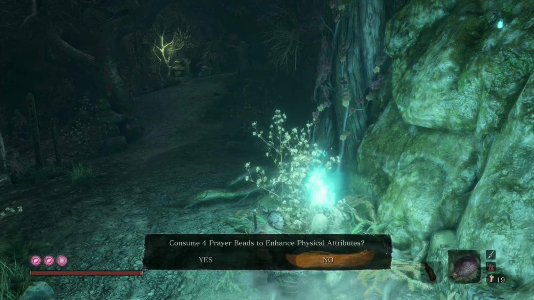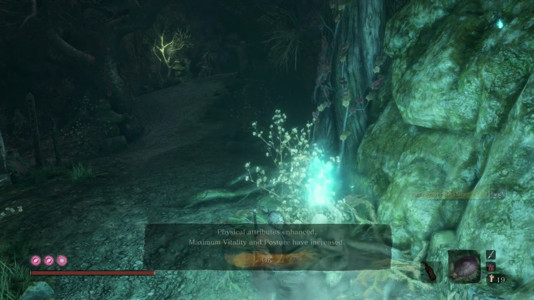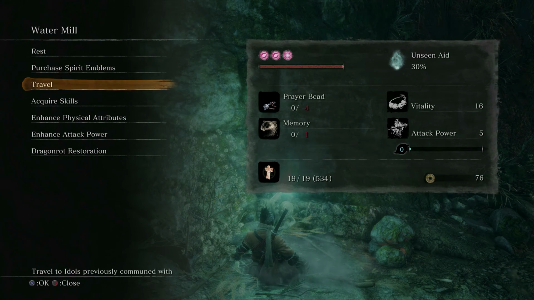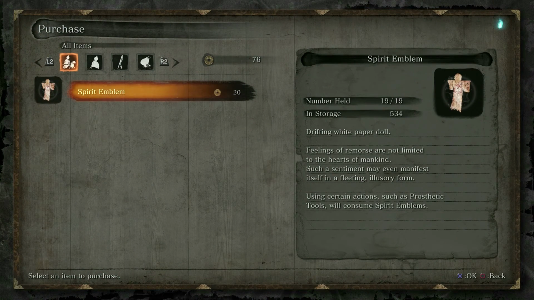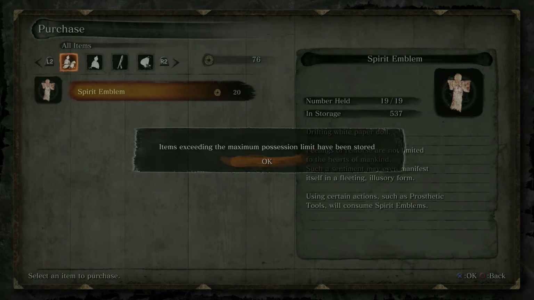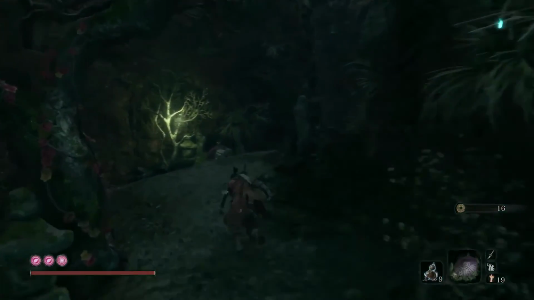So we used our homeward idol to go back to the sculptor's idol, and we make our 6th prayer necklace. So our life bar is a little bit increased, and I decided to use my 76 gold, or sen, to buy some more spirit emblems before going into this fight.